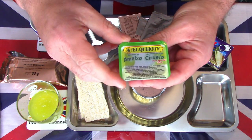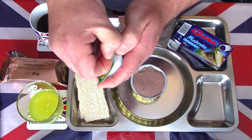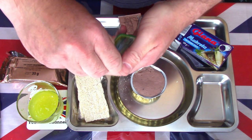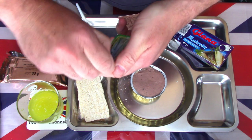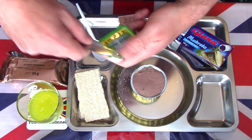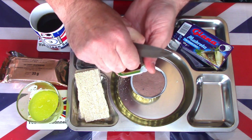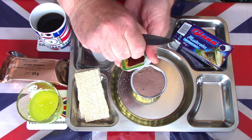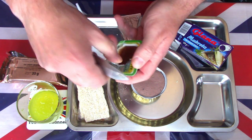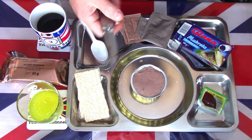Also, this one I believe is a plum jam. There are 3 varieties of jam, so I thought I'll try the plum. Very difficult to open. Very well sealed, so in comes my usual friend. Try not to spill it too much. Very tough packaging. Doesn't want to know at all. That looks like it's the best I'm going to get there. But it's a very tough package. Just wipe my knife a little.